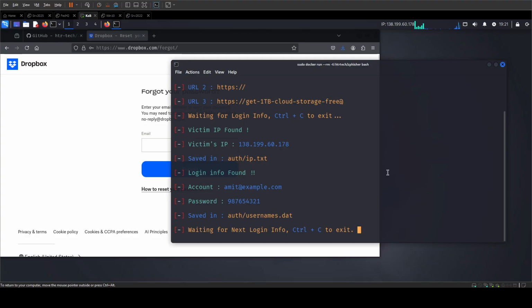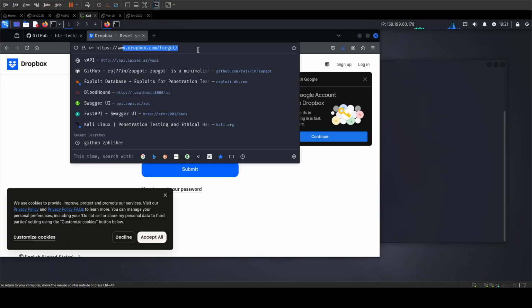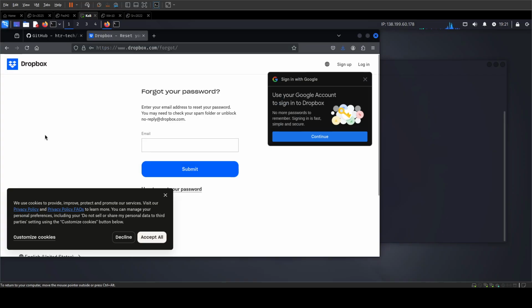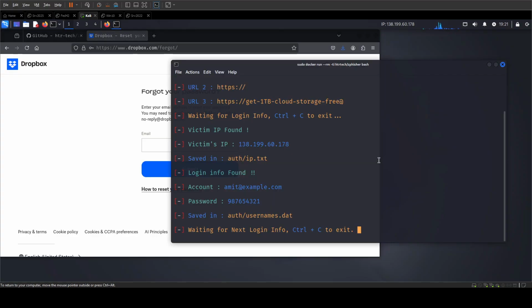And as you can see, here it goes to dropbox.com/forgot as if the user forgot his password or mistyped his password and he is asked to enter the email and password again. But in the background, we have got the victim's IP address and the account username and password that he has typed. And this is how phishing works.